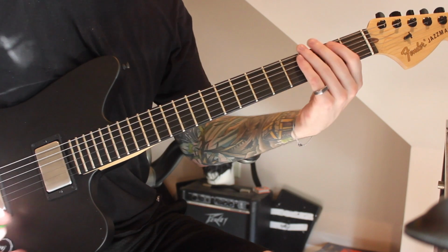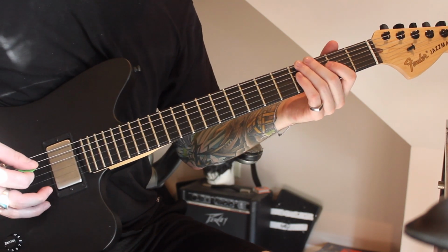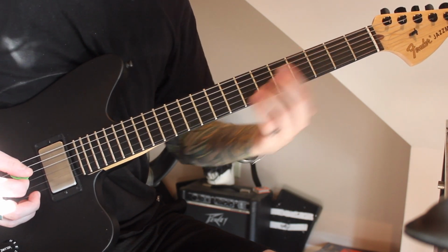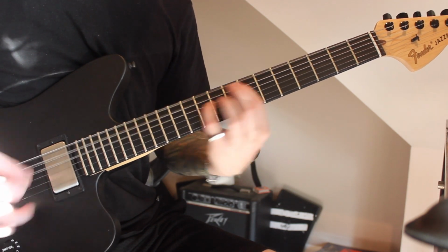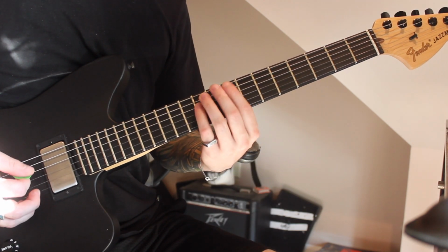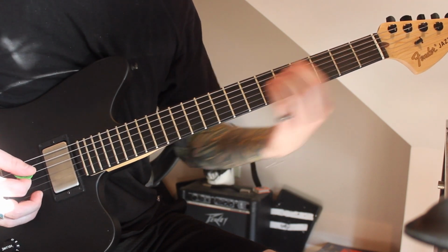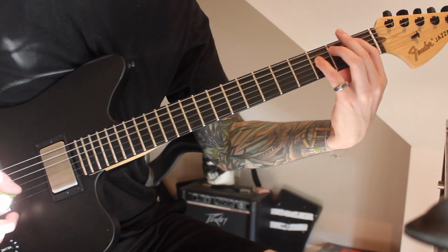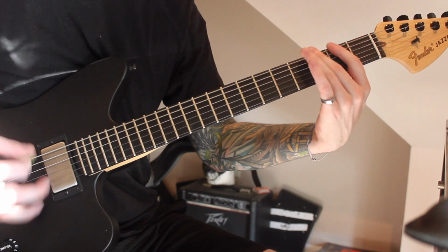Alright, so then the next part is going to be that, alright, so that is going to be 3, 2 on the low 2 strings, 8, 7, you know, with your pinky 2 frets above on the 5th and 4th strings, and then you're going to slide that down to 2, 1. And then back to 3 and 2 on the low 2 strings. Just gonna loop that.